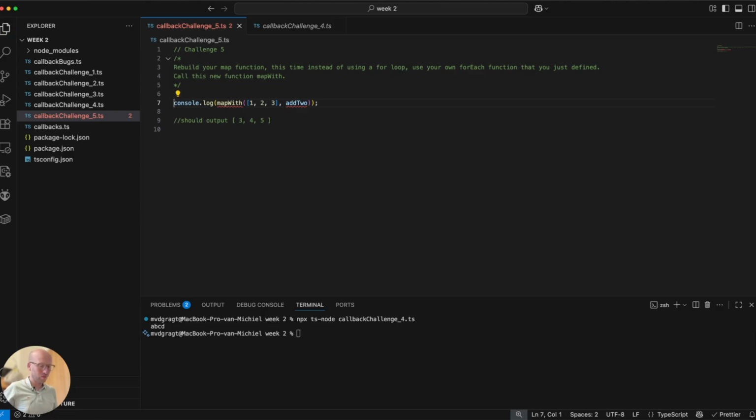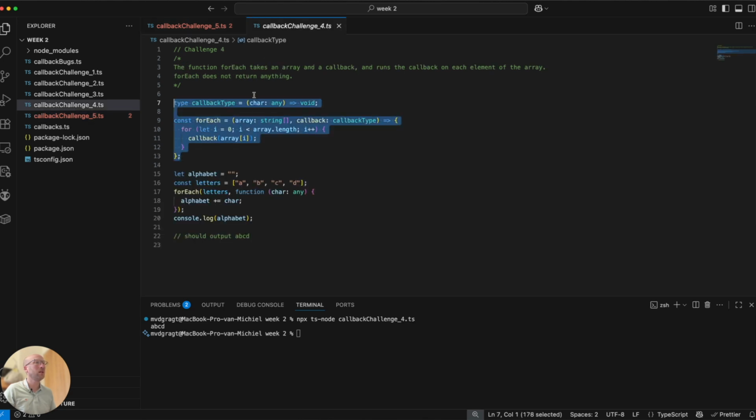Good. Let's start then with creating this function, const mapWith equals there. That's this thing. And what we want to do now is rebuild the map function. This time, instead of using a for loop, use your own forEach function you just defined. So let's see here. Here's my forEach, this one here. And I want to include that too.